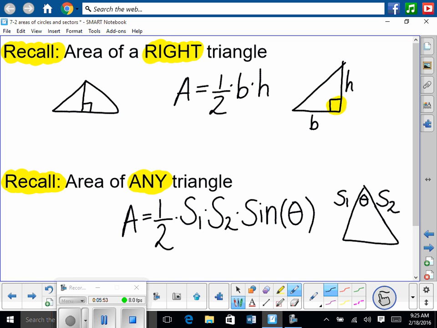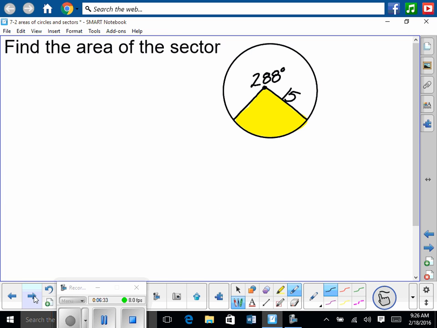We know that, but it's kind of cool because in secondary 3, we learn how to find the area of any triangle. So guess what? This formula even works for right triangles. You can find the area of any triangle, even if it's not right, by this formula, which we just learned and just tested on. Area is equal to 1/2 times side 1 times side 2 times the sine of the angle in between. So we would multiply that out. There's our area. I usually, 9 out of 10 times, use this formula because I know it works for anything. Does that make sense? But if you do have a right triangle, you can use 1/2 times base times height. Is everybody comfortable with that? Okay, so we're going to need those things.